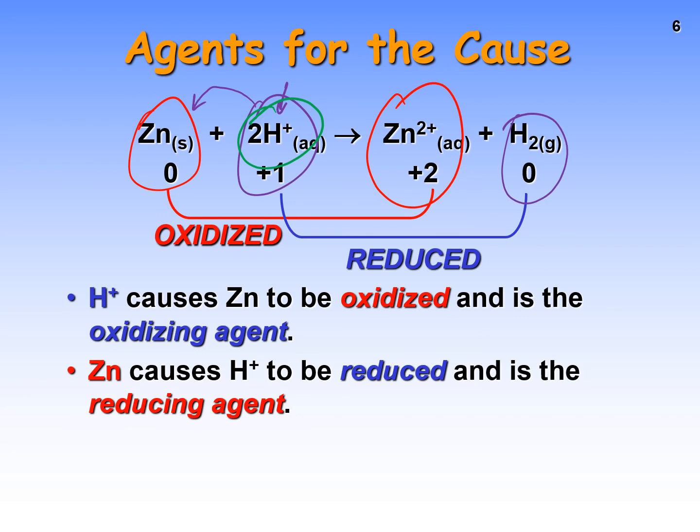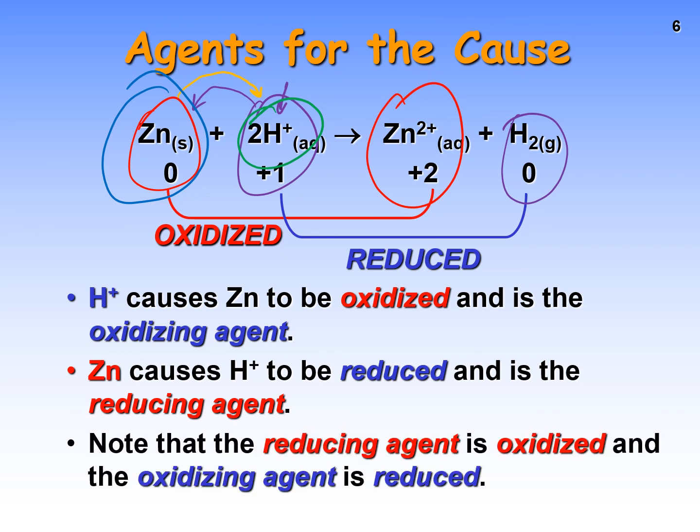The opposite is true as well, right? Zn solid causes H+ to be reduced because it's going to be oxidized. It's causing the other one to be reduced. This makes Zn solid our reducing agent. So again, this guy is my reducing agent. Basically, anytime you see the word agent, I need you to think exactly the opposite of the word that comes before it. Oxidizing agent is the thing that was reduced. Reducing agent is the thing that was oxidized in your reaction.